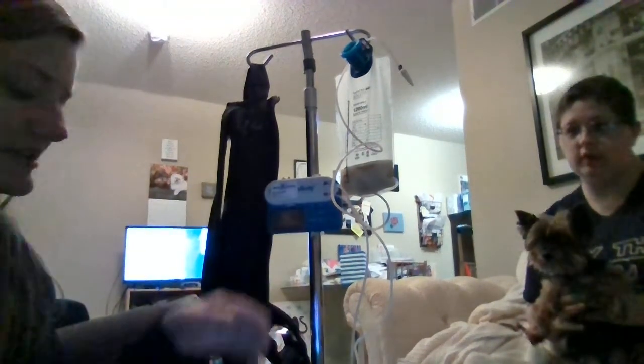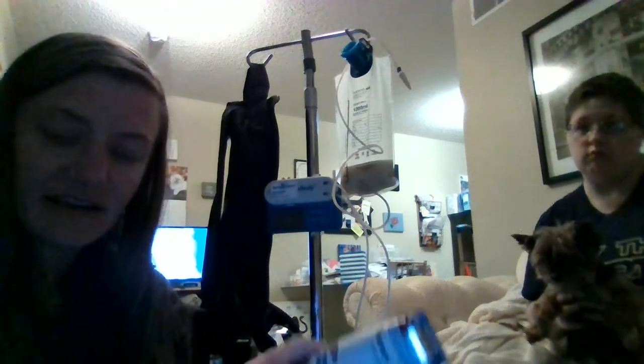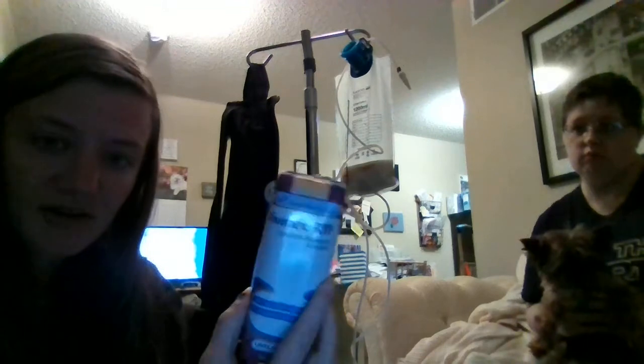Yeah, this is my feeding tube pump, and this is the formula that I'm currently on called Vivonex RTF. It's an extremely low fat, low residue type of formula. I've tried 2 other formulas, and the first one was very thick and high in fat. It would just make me feel really sick and would constipate me. So I switched to another one after that called Peptamen. The Peptamen was really good. It was not as thick. However, it continued to worsen my constipation issues. So I found out that I needed to be on an elemental formula that's 100% broken down.